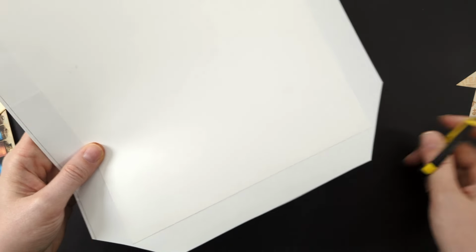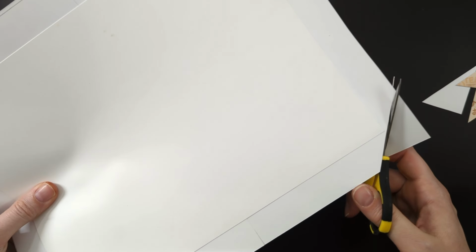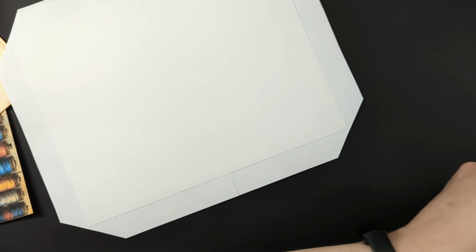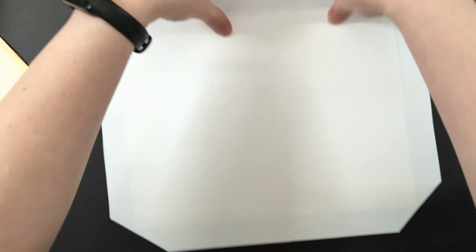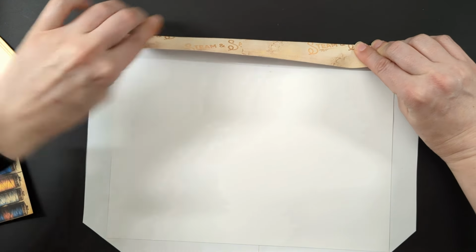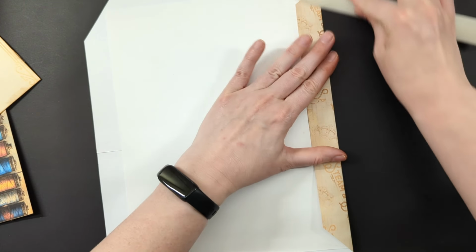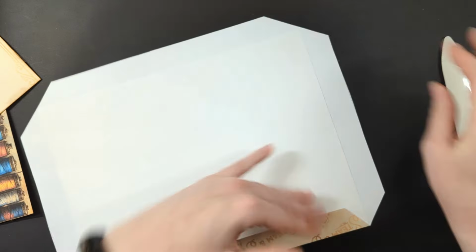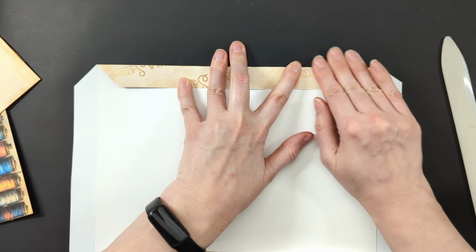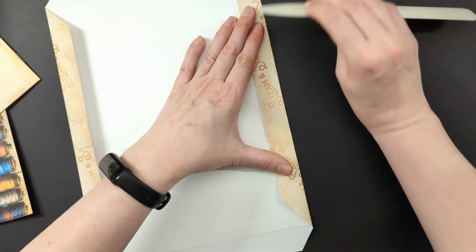It's not as big of a deal with this thin of material. If you're using bookbinding board or something like that on a heftier project, it would make a difference, but not so much on this. So get rid of my little triangles. And then we're going to wrap this right around. So careful not to fold your cardstock by accident. I am just going to fold that right over, and then I'm going to use my bone folder to give that a nice sharp crease. So we're building a simple cover with very little supplies to hold our pages, to make our journal in.